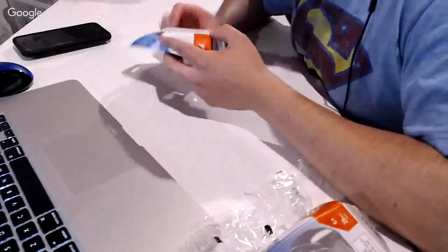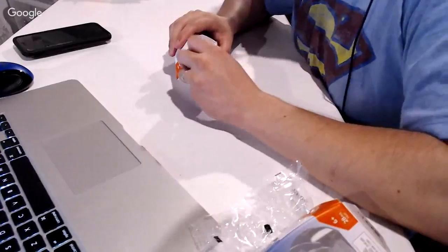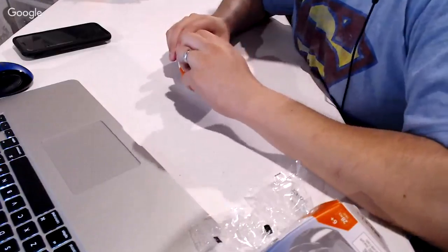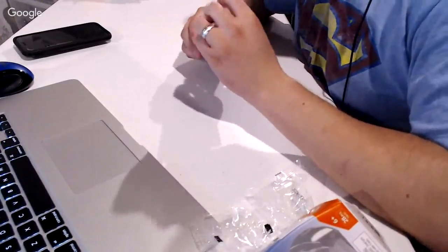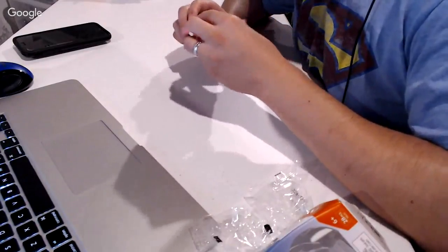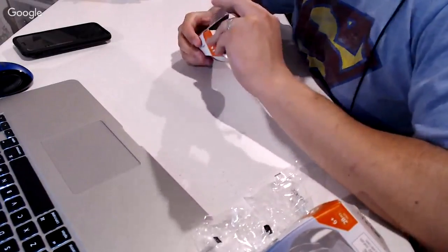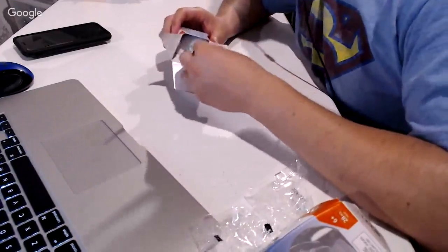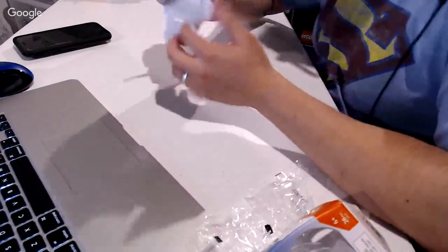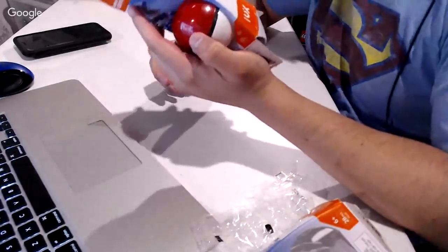Nebulon Bricks finished a Star Wars Snowspeeder, very nice. Which one, may I ask? Because I'd have to say that's probably the one. I've said this a few times before. I don't remember how many on camera, but I have said before, when it comes to Star Wars and some licenses, I don't really care too much for getting every variant. But Star Wars, certain models, I would like to get a variant of. Snowspeeders, that's my jam. Because I love the Battle of Hoth. I love Episode 5, so I do pay more attention with those sets in particular.